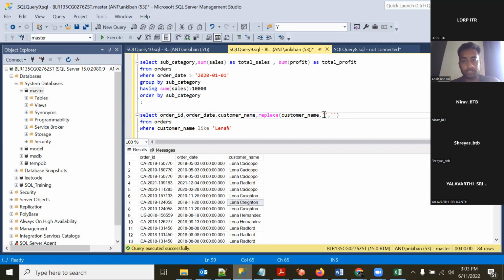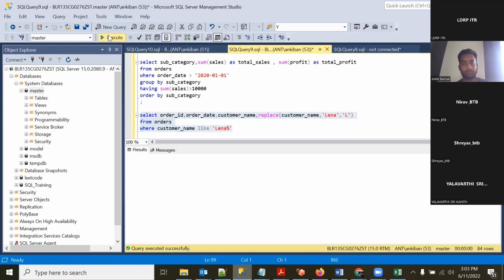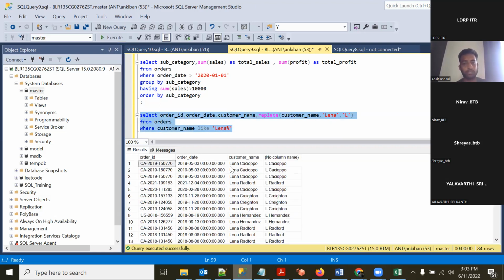I want to replace Lena with L. That's the question, right? So there are three arguments: customer name, second what you want to replace, and third what you want to replace with. If I run this now, see, Lena is replaced by L. This is how you can replace a string with another string.